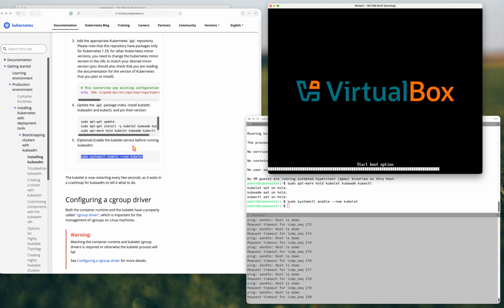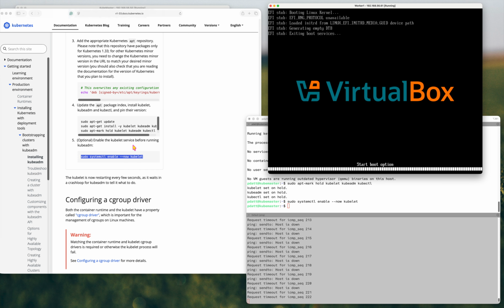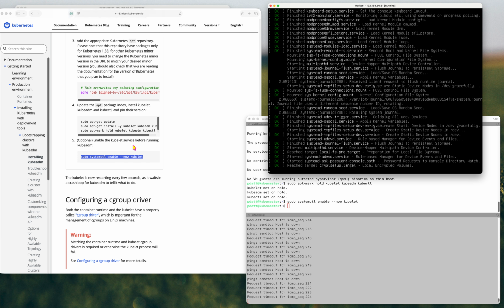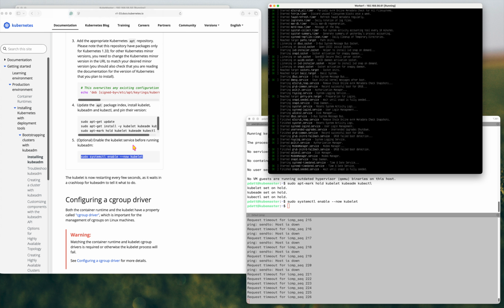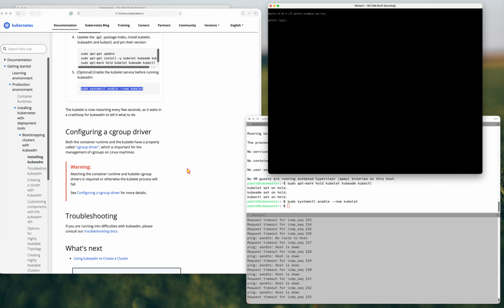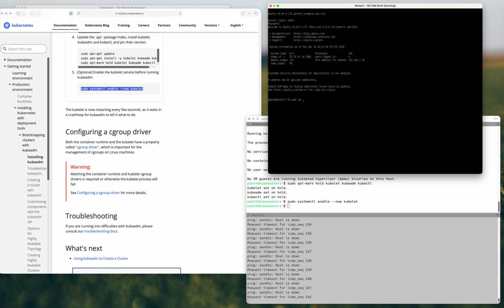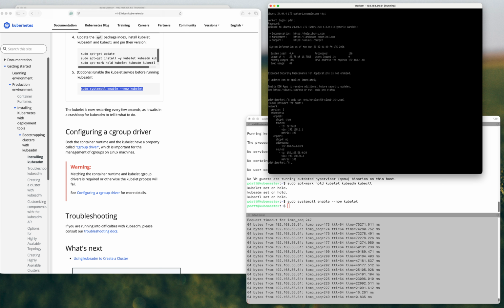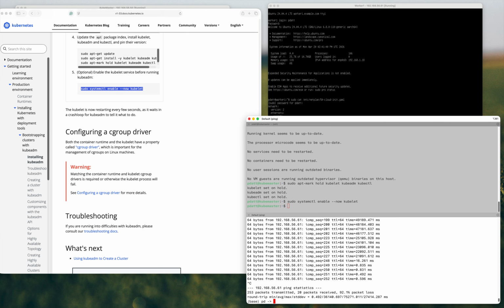Okay, so since we have installed the basic requirements on the virtual machines, now the configuration of the cgroup drivers. That is strange. Still, it did not come up. Oh, it came up. So nice.